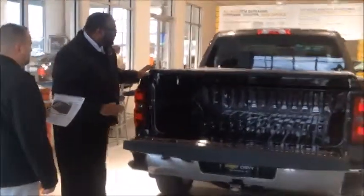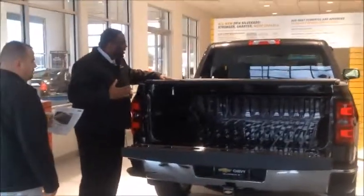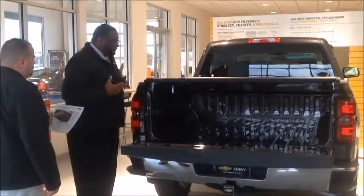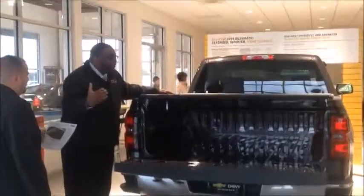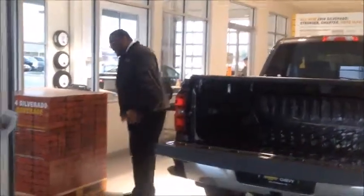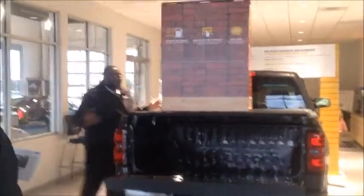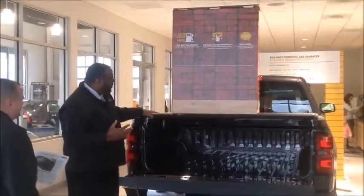This was going to be the grand finale — this thing holds 450 pounds of evenly distributed weight. I was going to stand on top of that and show you, but my boss insulted me this morning. He doesn't think my weight is evenly distributed. So instead, I have 450 pounds of bricks distributed right on top. There you go.